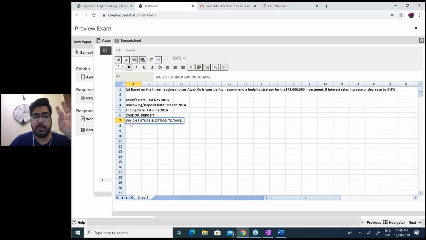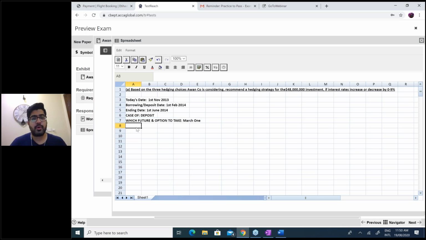Futures and options are only available for 4 periods: December, March, June, September, every quarter. There is no other future or option available. No mid months. If you are planning to borrow or deposit on 1st Feb, you would most likely need a future or option for 1st Feb, but there is none available for 1st Feb. So it's December, March, June, September. Which one will you take? You need to borrow or deposit on 1st Feb. So since futures and options are only available for December, March, June, and September, you will take the March one.